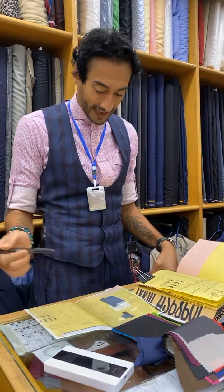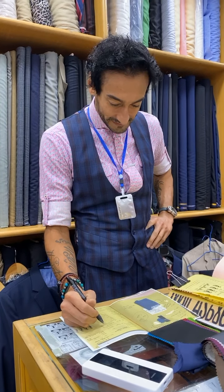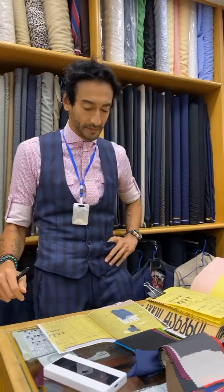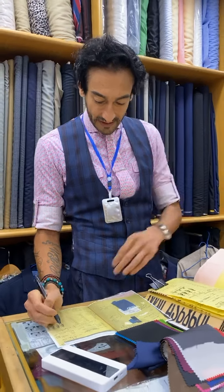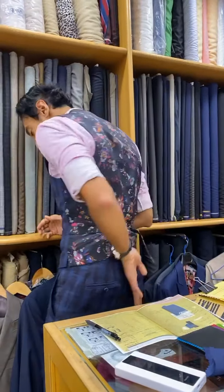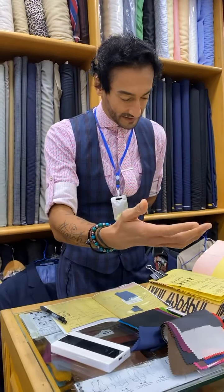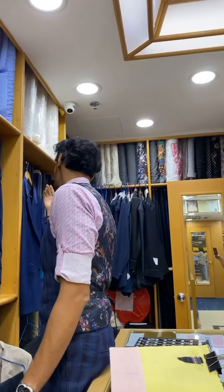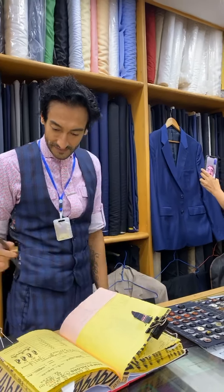Yeah, I think so, that works. Exactly the same — do you want lapels on the waistcoat? I haven't thought about that. What do you think of the double-breasted — do you think they work? Yeah, let's see if I can squeeze out enough fabric to add the lapels. It'll be a nice touch. You want a two-button jacket with a single vent in the back? I like a single vent. You still want classic notch lapels — you don't want a peak lapel? No, just a classic lapel with the stitching around and a buttonhole.